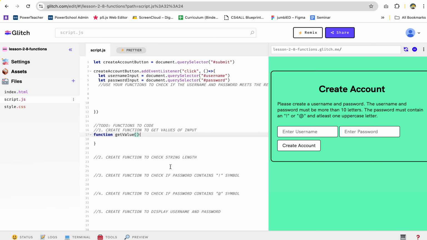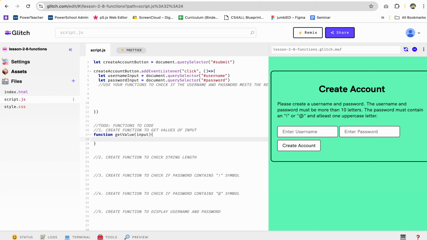Now what goes in parentheses here is what we call the parameters, and that's what we're going to put into the function. Now imagine there's a conveyor belt at a factory that puts wrappers on candies. What that does is probably take in a wrapper and a candy and then produce a wrapped candy, right? So usually functions will take things in, do something with those, and then spit something out. Just like that, we're going to take in an input, and then we're going to do something to it.